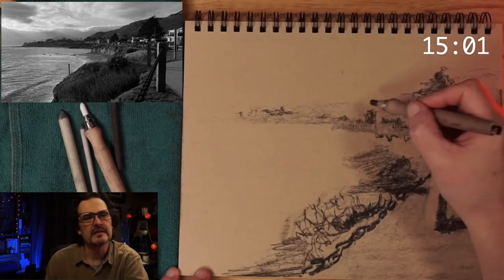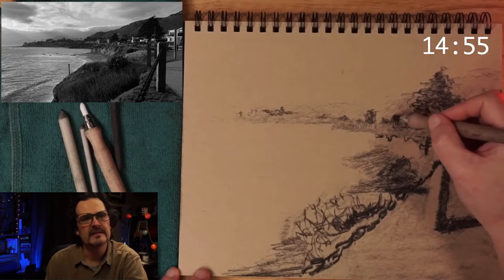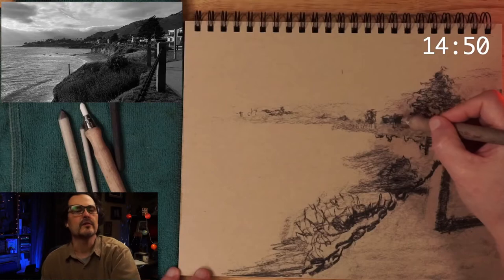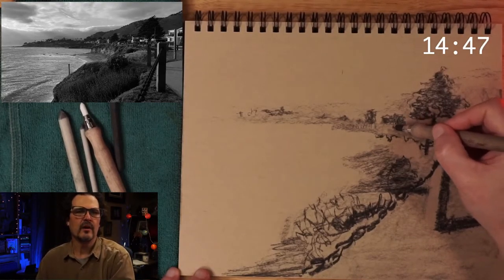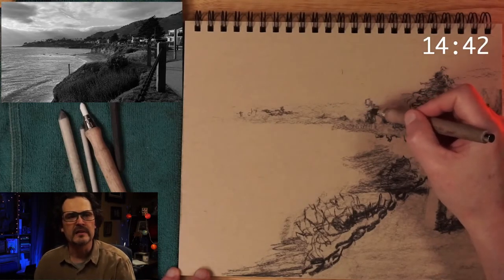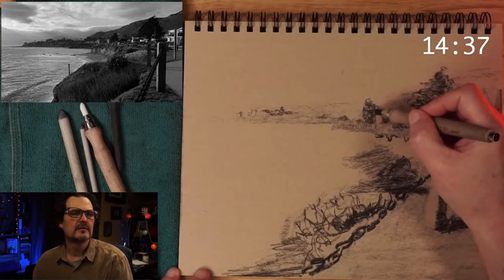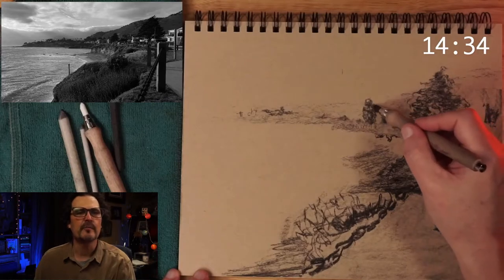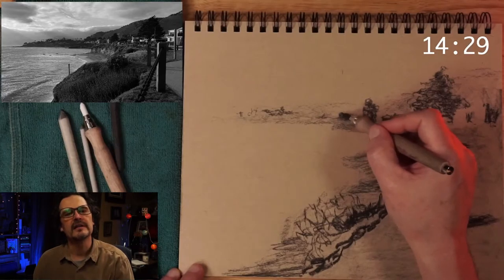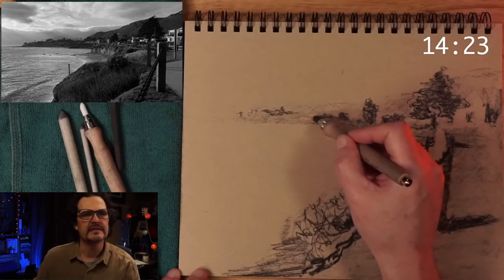So now what I've done is I've broken that dark continuation that I was working on, and in a sense jumped over to the end of the dark. Now I'm going to tie these two together, all the while thinking of going bigger to smaller. Since I did that small over there, I realized I'm going to need a little bit bigger in the middle ground so that I can continue to get small as I go back. So that's why I'm making these a little bit bigger again, so I can step down to that last segment of trees and darks over there.